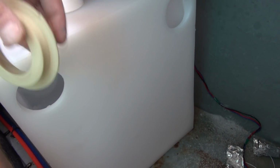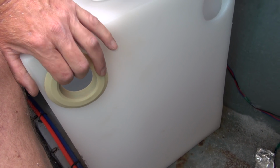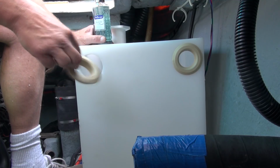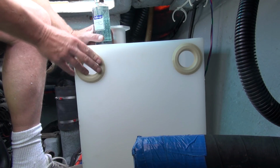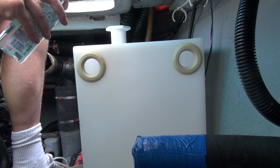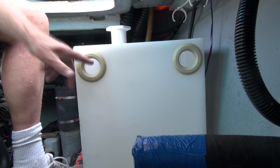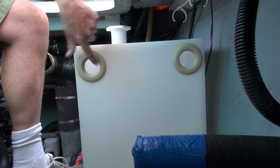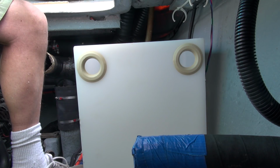Next step is to install the fittings, and these just press into place. And they're supposed to be leak proof too, so let's see how that goes. To install these, they just pop into place into that 3-inch hole, and it's recommended to put a little bit of soap around this edge, or sorry, around this ring, and a little bit on the fitting itself.